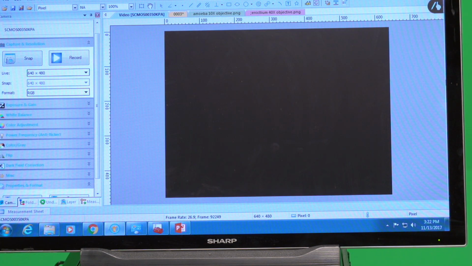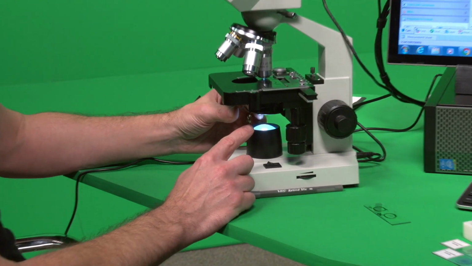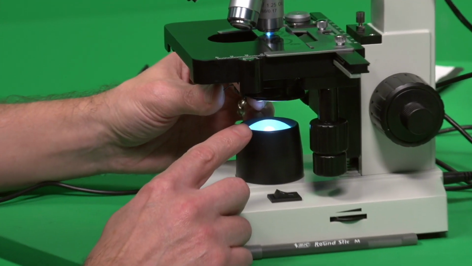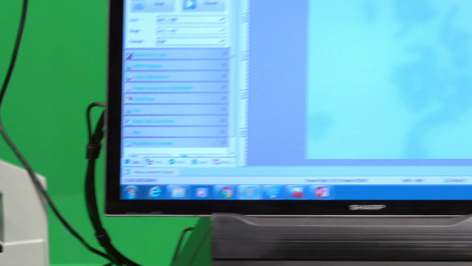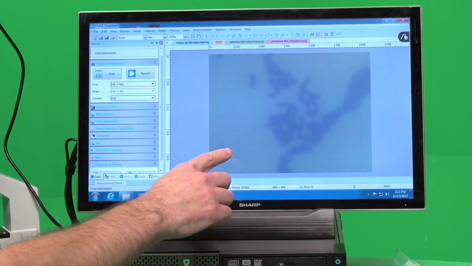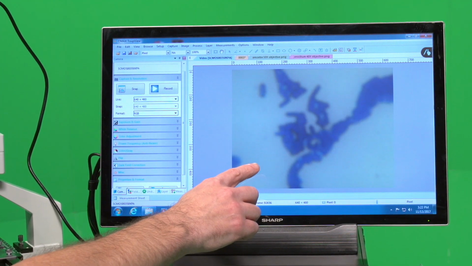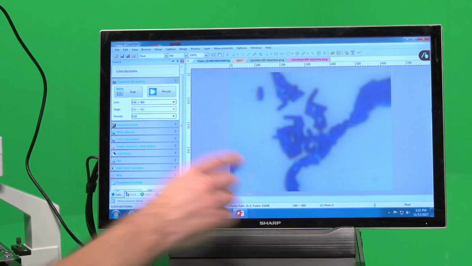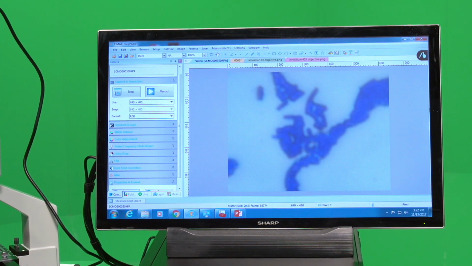So this is now 1,000 times magnified, and it's really dark. So what I'm going to do is open up my iris diaphragm down here, right? When I do, we can now look at the screen, and we can see that now it's really bright. So I'm going to close it up, just to remind you, if something is dark to begin with, go ahead and move the iris diaphragm. Okay, and so I'll get that in focus. Now that's really not very focused at all.